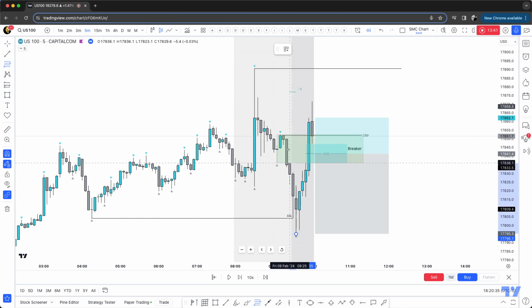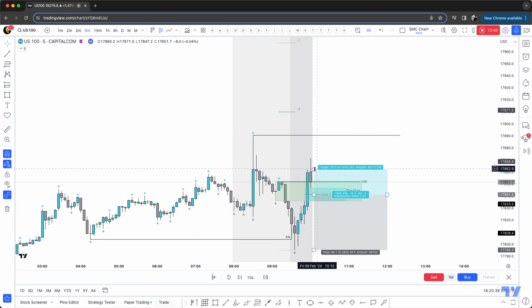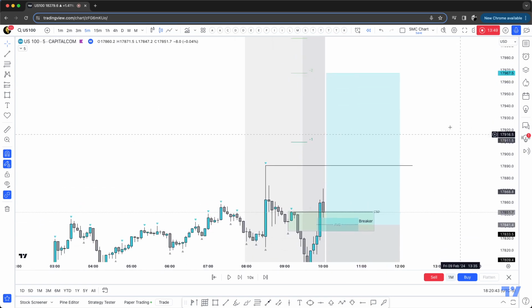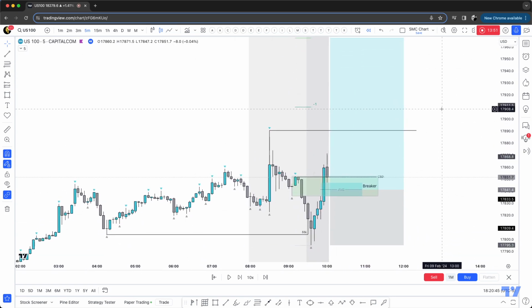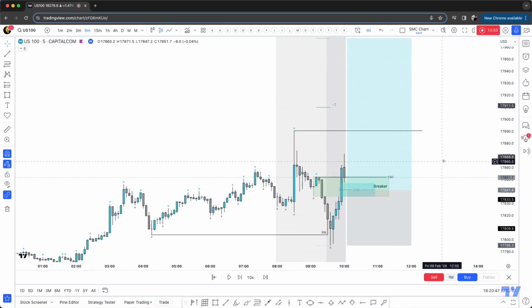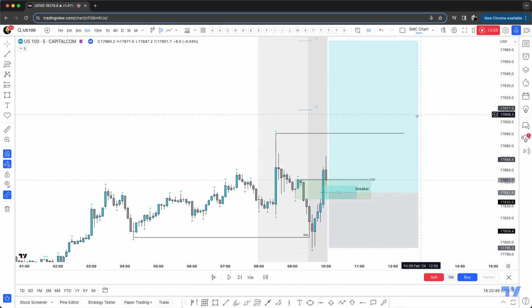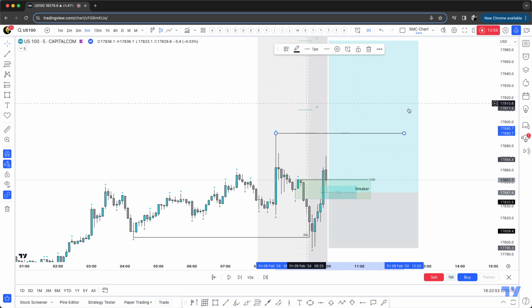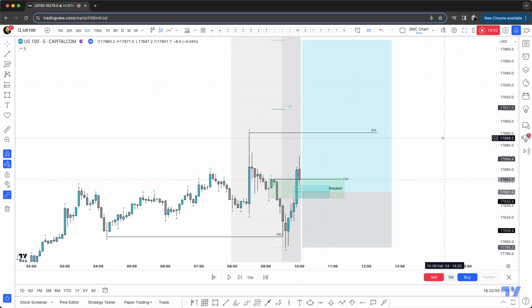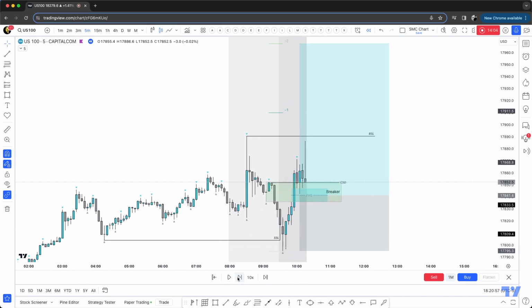So I'm going to use the fib from the low to the high. This is the Fibonacci extension, and this is just telling me where I could be targeting. Could be targeting between 2 and 2.5, and I like to target that area. So anyways, we have our breaker. Let's see if we actually happen to displace now to the upside, especially this high. I like that buy side right there that was just created during the news. So let's see what we get.